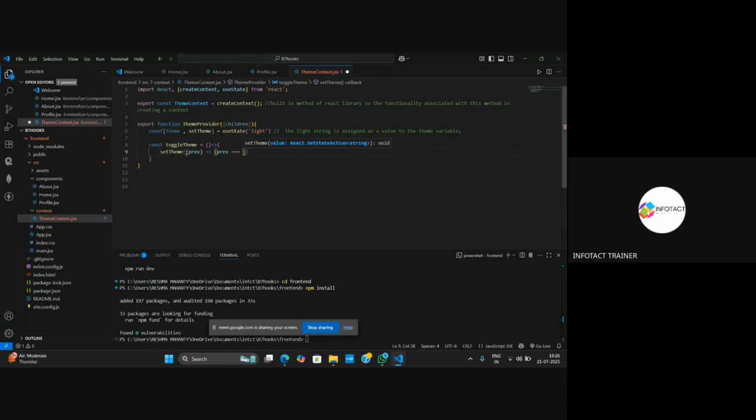All right. So here we will check if the prev's value is equal to light. And if the value of prev is equal to light, then what is the name of this operator? Ternary operator. Okay. Great. And how does the ternary operator work? If the first condition is false, then second.